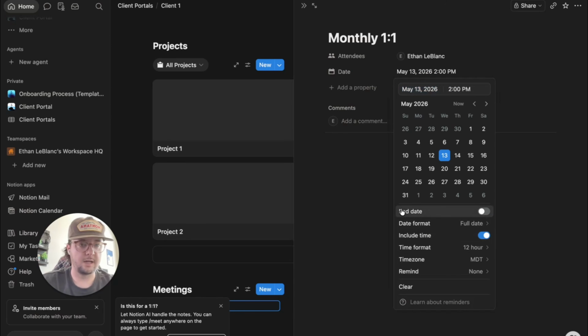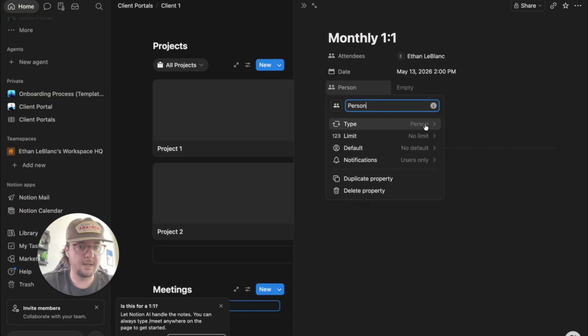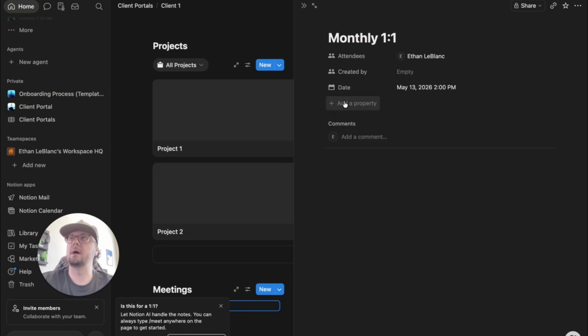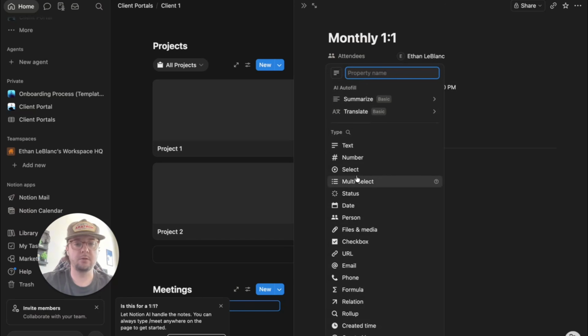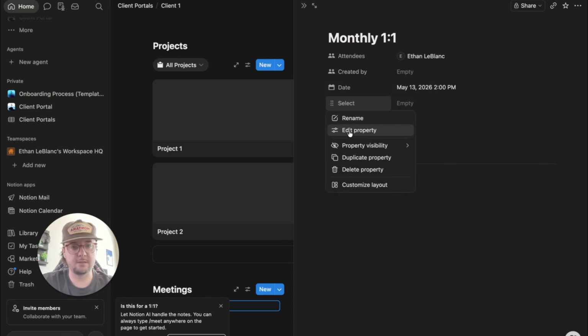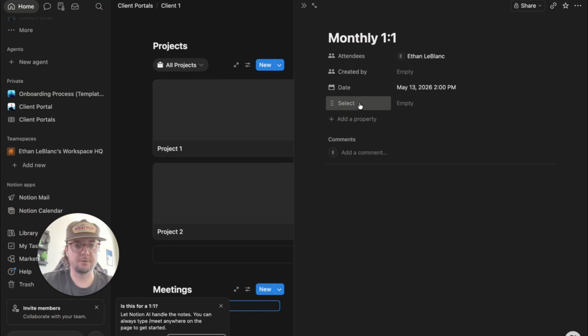We can include the time as well. We'll add a created by property, so who's the person that created the meeting. Again, you can tag those people. We will add a meeting type. So I like to do, for this one, a select property and just fill out a couple different options.